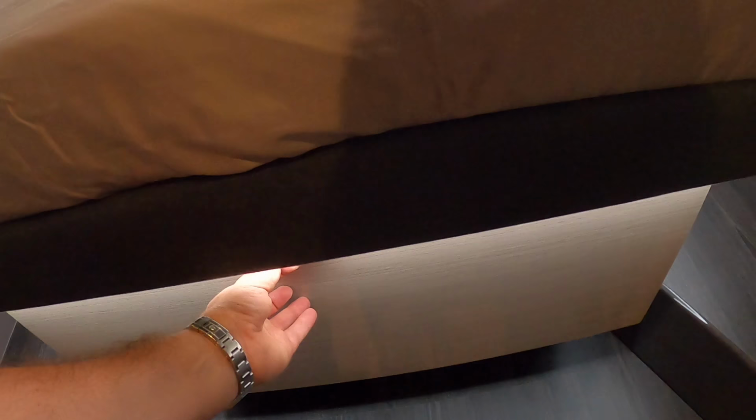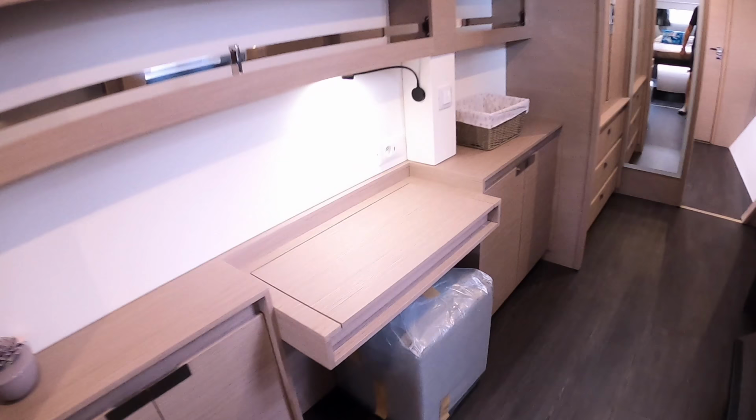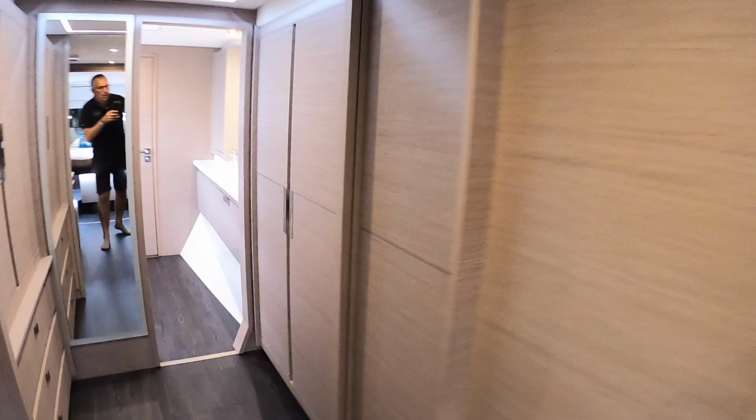And of course, there's masses of storage in here, as you can imagine, because this is all for the owner, this entire hull. So not short of space. There's a little desk or dressing table here, and this is actually a sliding door, so if you want privacy you can pull that across. And of course, more storage in behind it and up there.